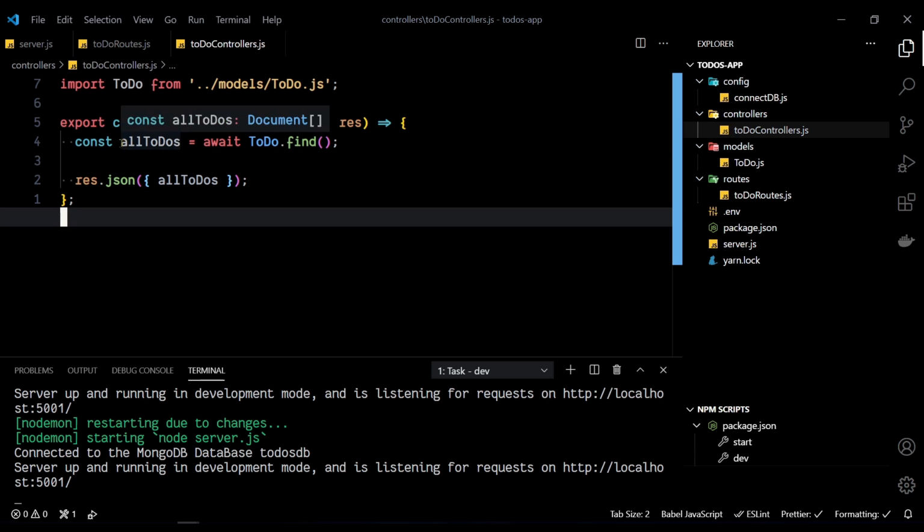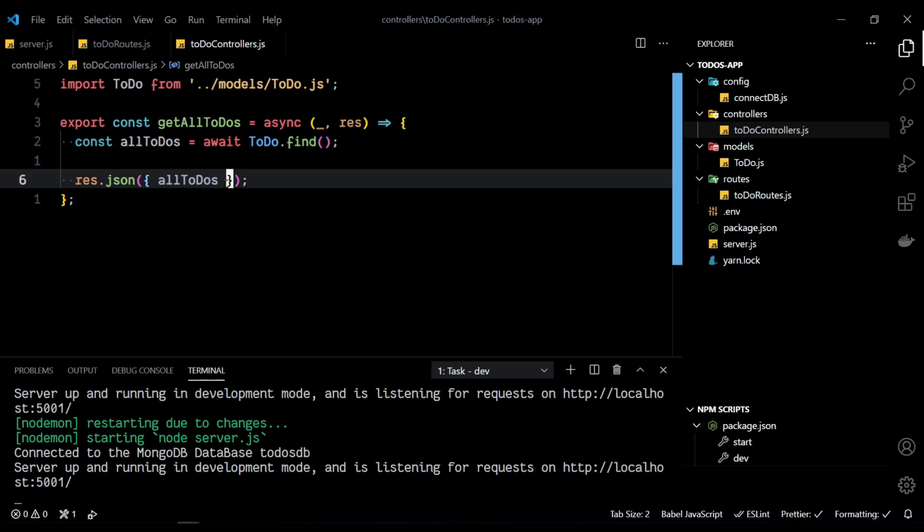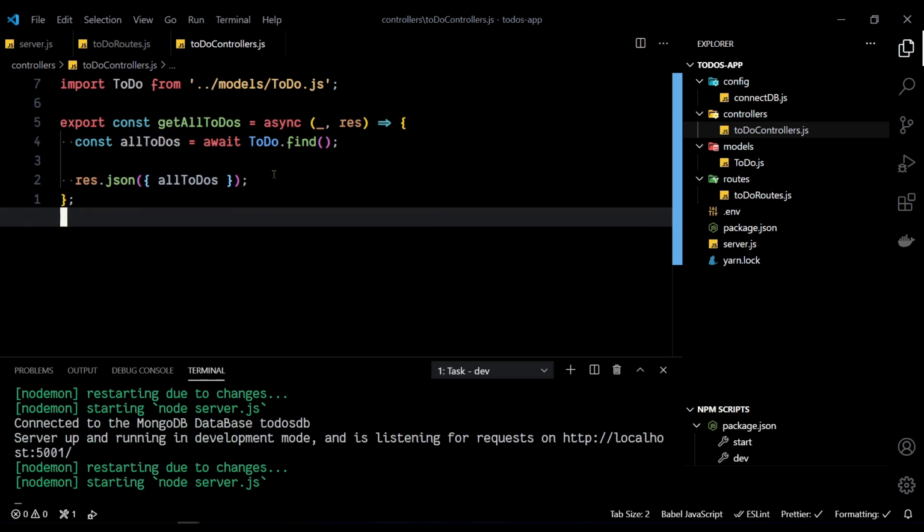I'm capturing all those inside a variable called allTodos, and you can see it is a document array, and I'm returning that with the same name. I could write res.json with allTodos as the key, but since we are using ES6, if the name of the key and the value in the property are the same, then I can just pass a name like this, and that will end up the same way.